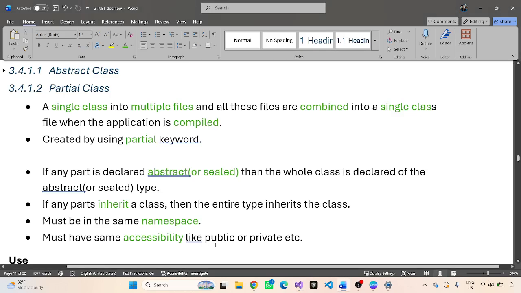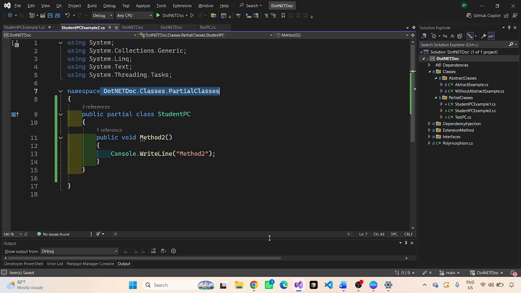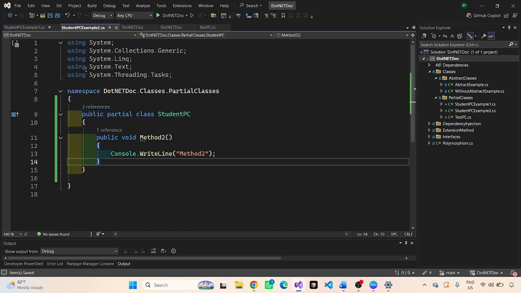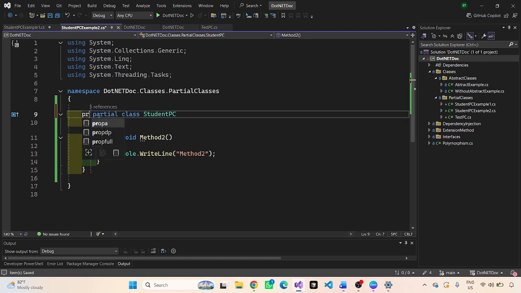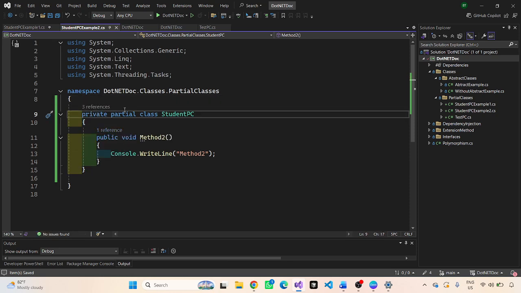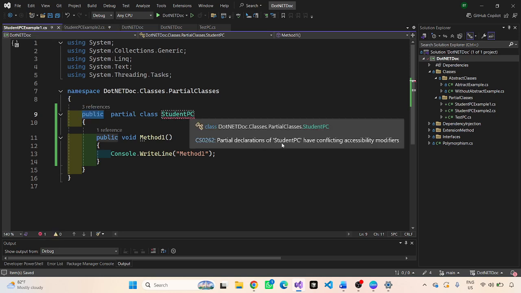They must have the same accessibility, like public or private. It means that if one of the partial classes is public, then another partial class must also have public accessibility. If we change the accessibility to private, then see here: partial declaration of StudentPC has conflicting accessibility modifiers.